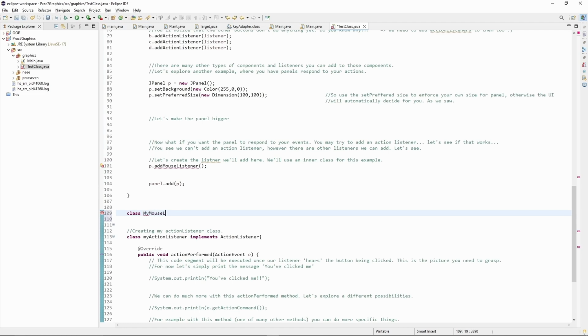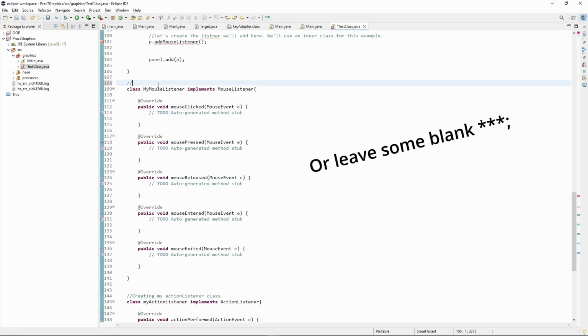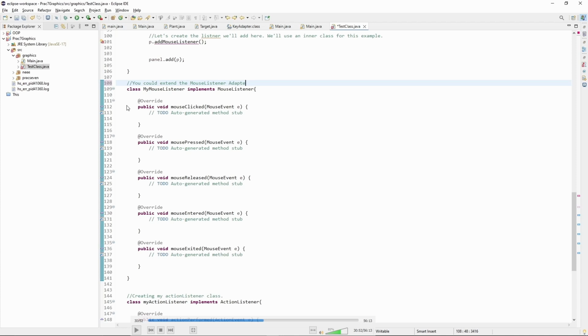Okay, to create the mouse listener object, I'm simply going to create a class which implements the MouseListener interface, and then I'll have to implement all of these methods. You could extend the MouseAdapter to make your life easier, because remember, the difference between an interface and an adapter is that the adapter allows you to choose whichever methods you want to implement, but the MouseAdapter is not the MouseListener interface. The adapter already defined these empty methods, and then you can choose to override which ones. But for the purposes of this, let's stick to using the interface.